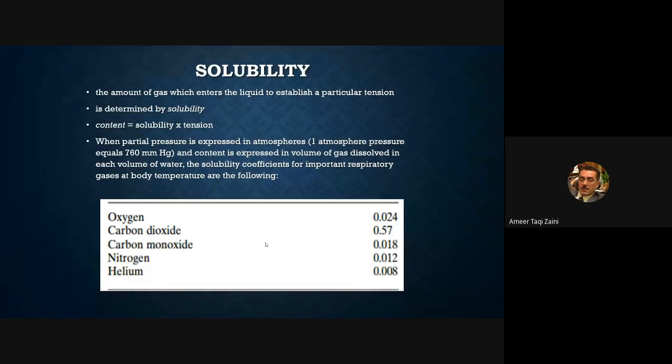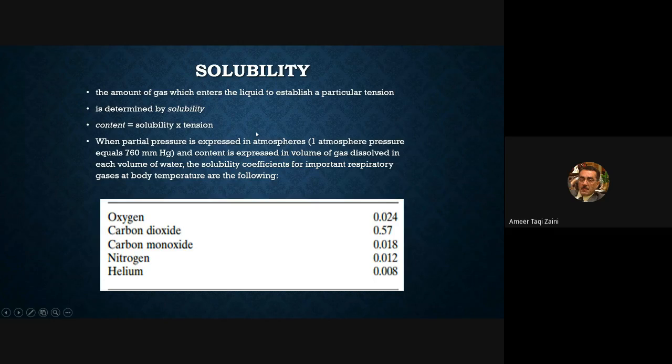When the oxygen, as an example, is going into my blood, the partial pressure is about 100 millimeters of mercury, which is normally 85 to 100 millimeters of mercury. This partial pressure initiates what is called a power to push the oxygen to react with the hemoglobin. So, let me explain it.